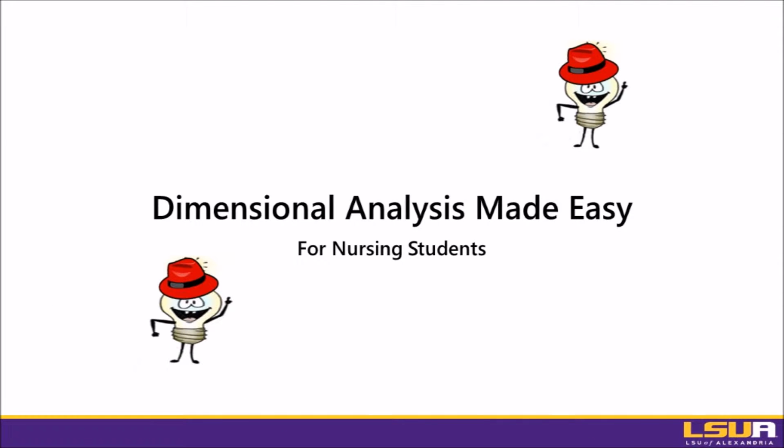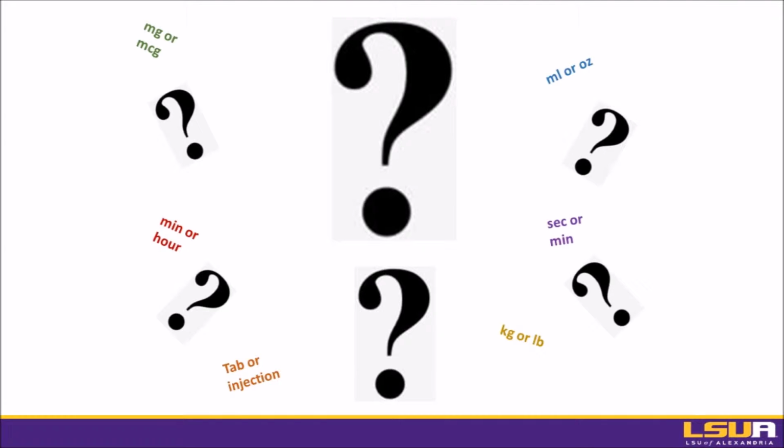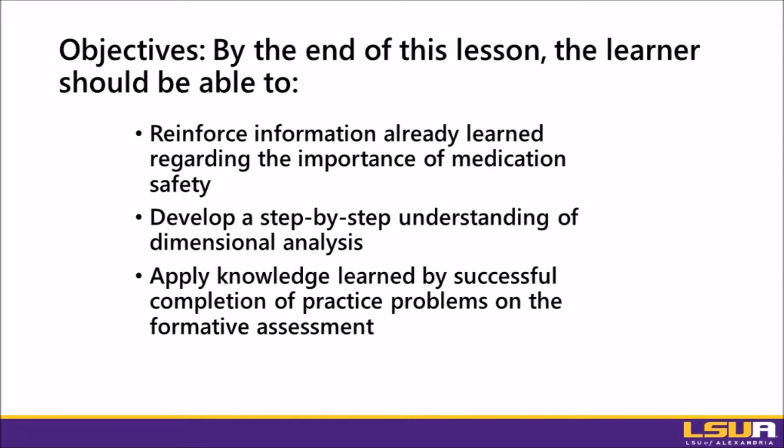Medication calculation is often quite difficult for the student nurse. The reason for this difficulty is that the student attempts to learn multiple formulas of calculations that are often dependent on specific conversion criteria. Today we will learn the method of dimensional analysis. This method is considered universal to any medication conversion and any client that requires a dosage calculation.